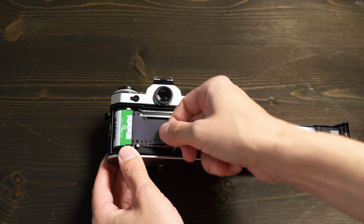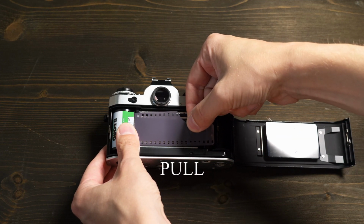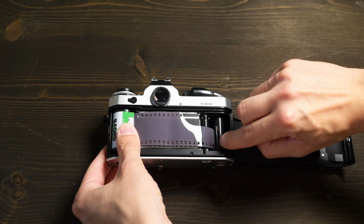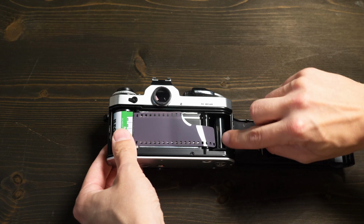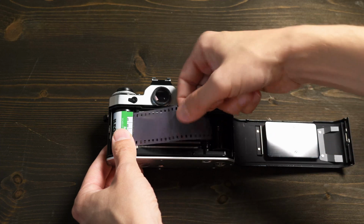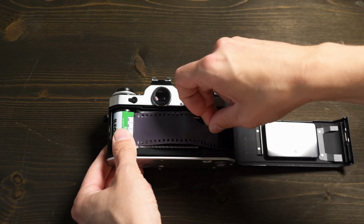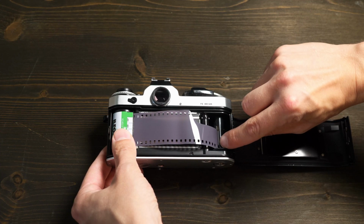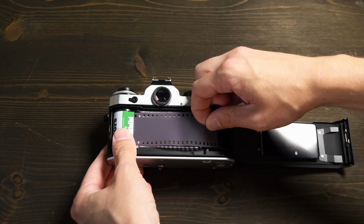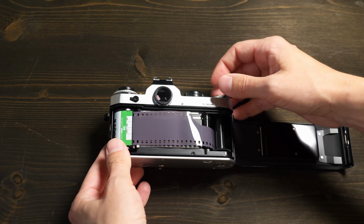Great. Now push out the film a little until you reach the transport mechanism. And inside of the transport mechanism there is this slit, and you have usually 2 or 3 of them around this mechanism. And try to bring in the film, the thin part of the film, into this thing here. And make sure that this little tooth here is snapping into one of the sprocket holes of the film. Okay, and then try to load the film very slightly.